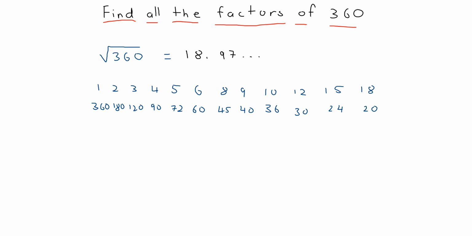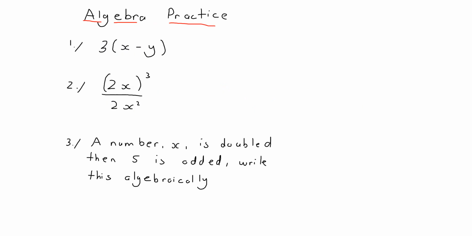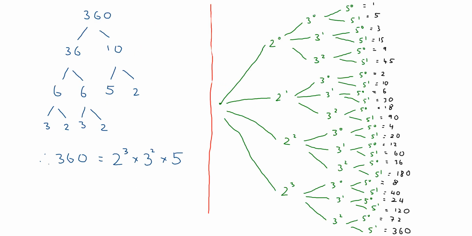So what I want to show you now is a fast way to work out how many factors a number has without actually having to list them all. So we're going to use 360 again, just so we can test it really is 24. The question is, how many factors of 360 are there? Now don't worry about what's on this right hand side for the time being. Let's just look at what I'm going to do here.